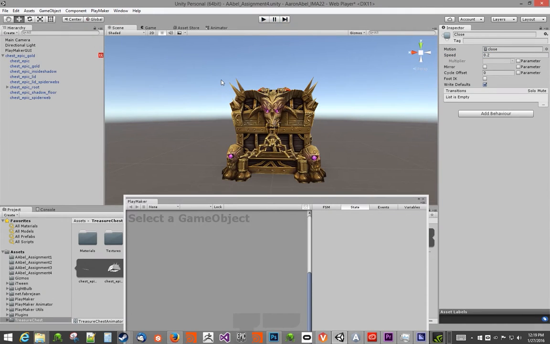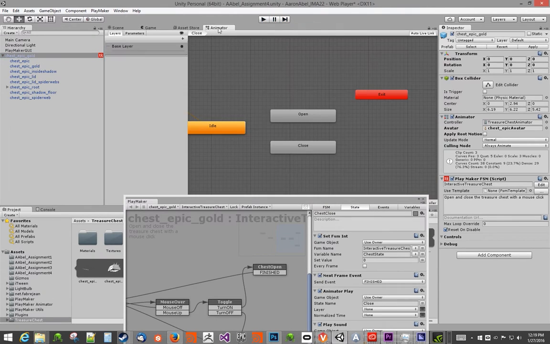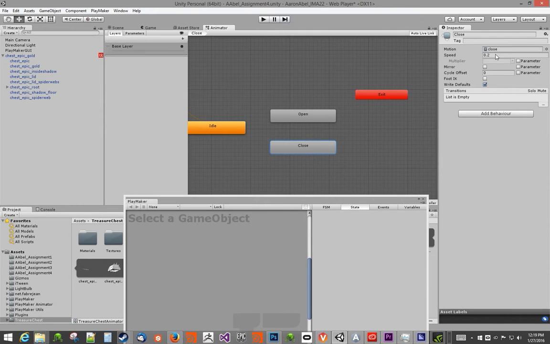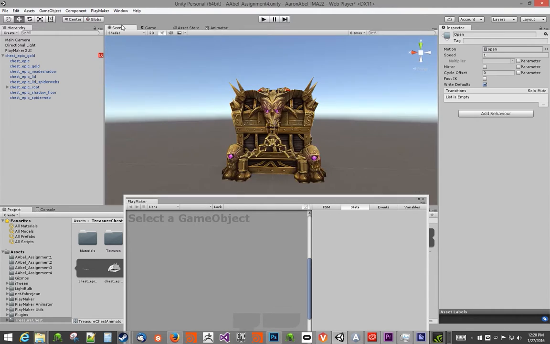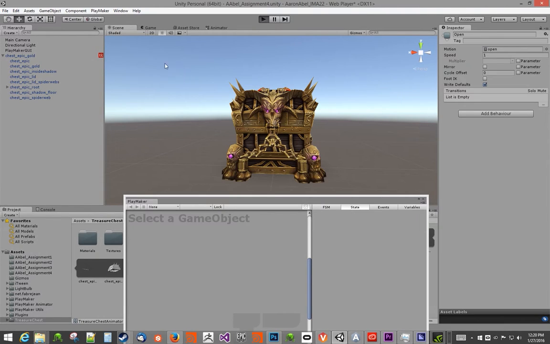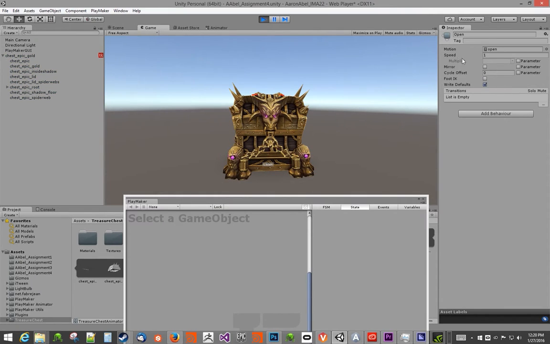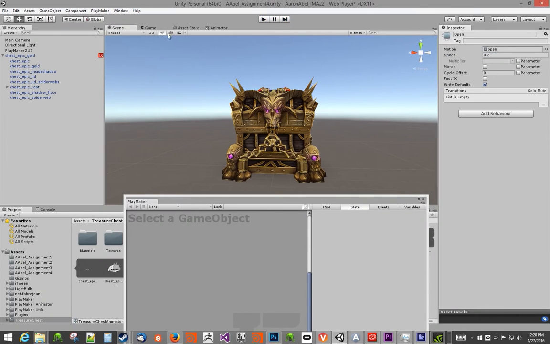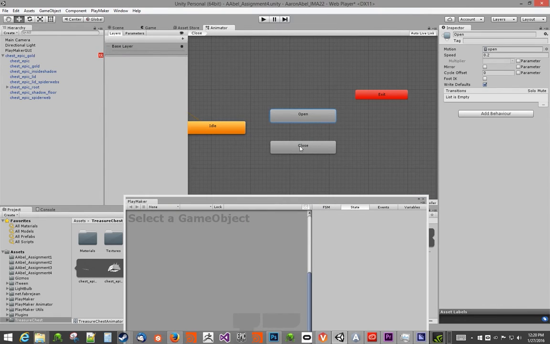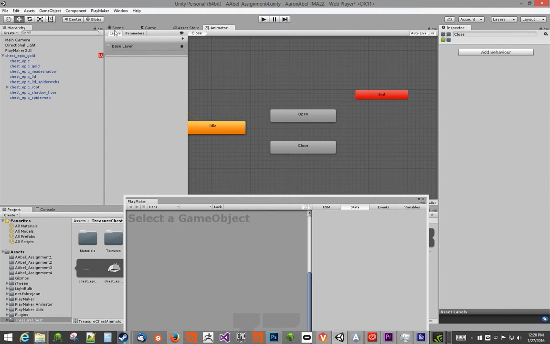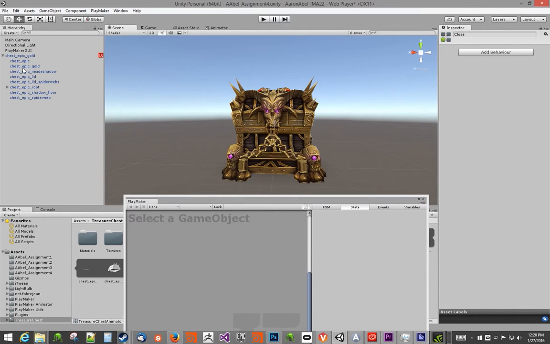When I go out of play mode, is it going to make a liar out of me? I hope not. Oh, yeah, it stayed. I must have done that. That normally doesn't do that. But be aware, in most parts of Unity, when you change something during play, I'll do it during open and we'll see if it does it. If you change something during play mode, there's no guarantee that it's going to stay after you exit play mode.